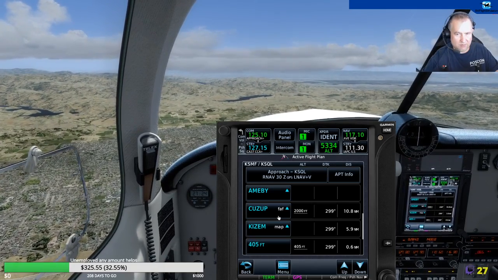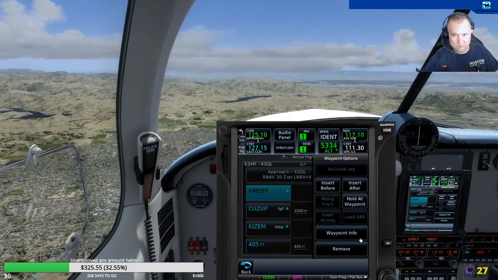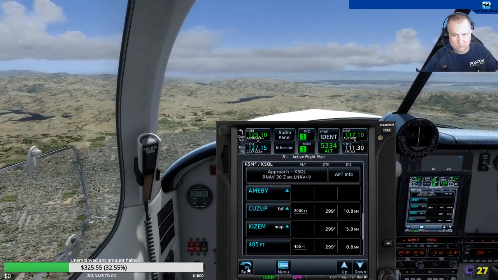Cuzup is at 2,000. Skywest 216, confirm you're maintaining 4,000, sir. Altitude indicates 3,400.